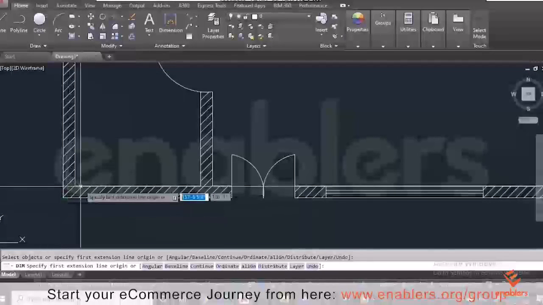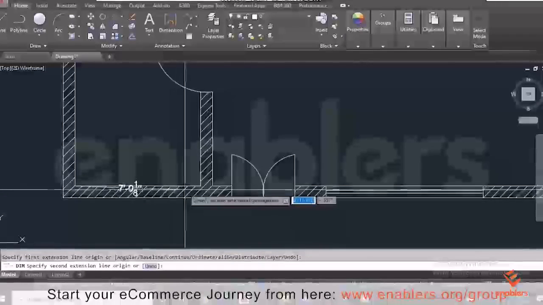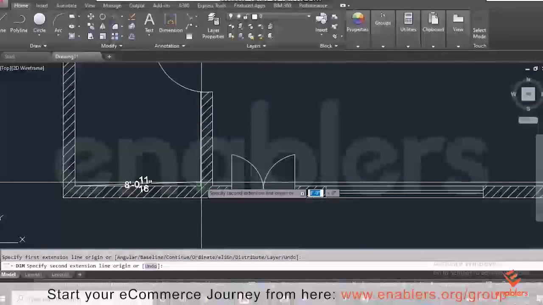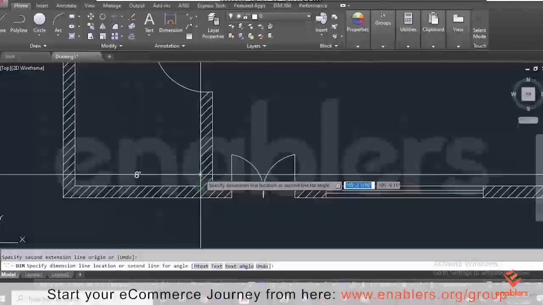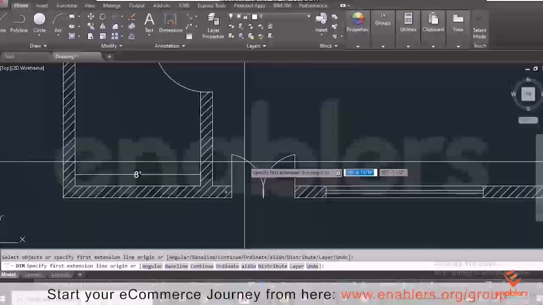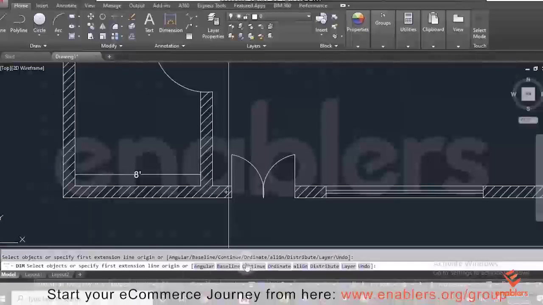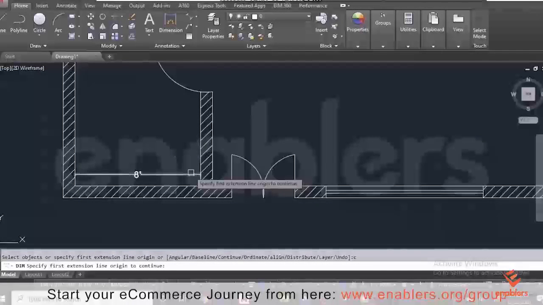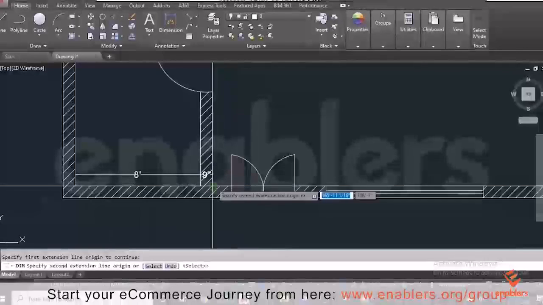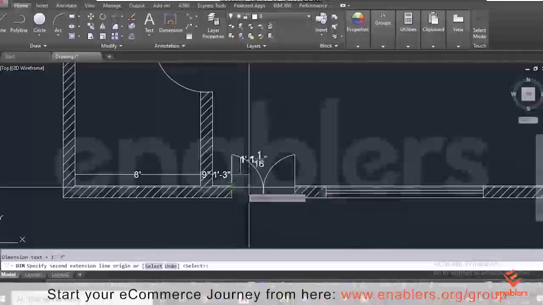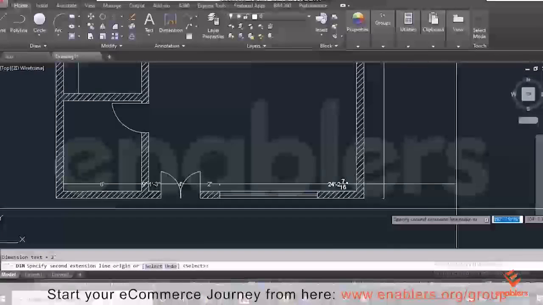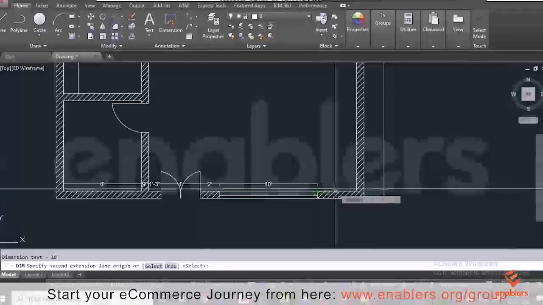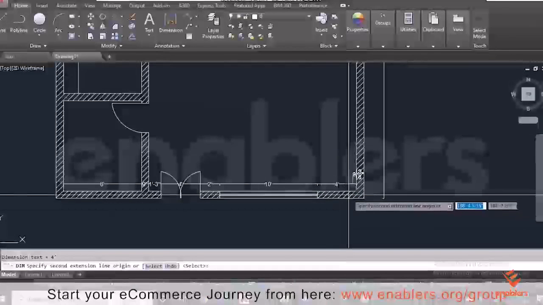If you want a continuous line of dimensions, let's specify our first point, second point and drag. Now you can see in the command line, click on continue or press C, enter and click on the dimension where you want our next dimension. Next point, next point, next point. You can click on every next point of which you want a dimension. Your dimensions will be in one straight line.